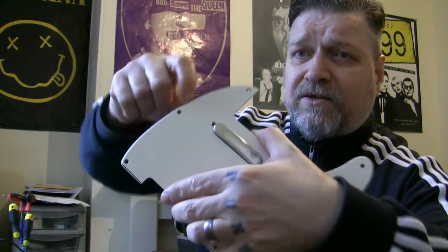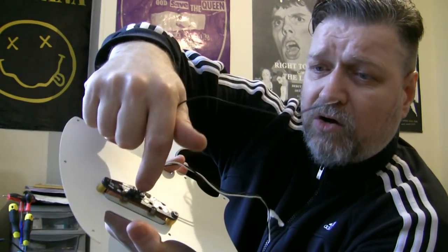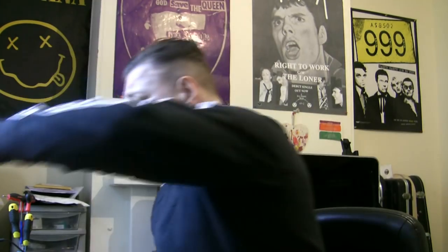Something else I did is I separated the earth wire, because you have to separate or earth this cover separately. So what you need to do is break that wire and solder a separate wire onto just this area, which is for shield. So that's all done, and the wire is ready. I'm going to do that this afternoon.